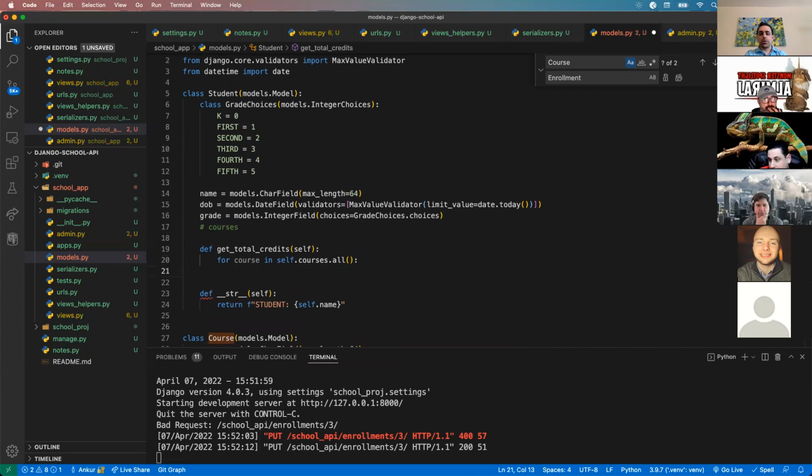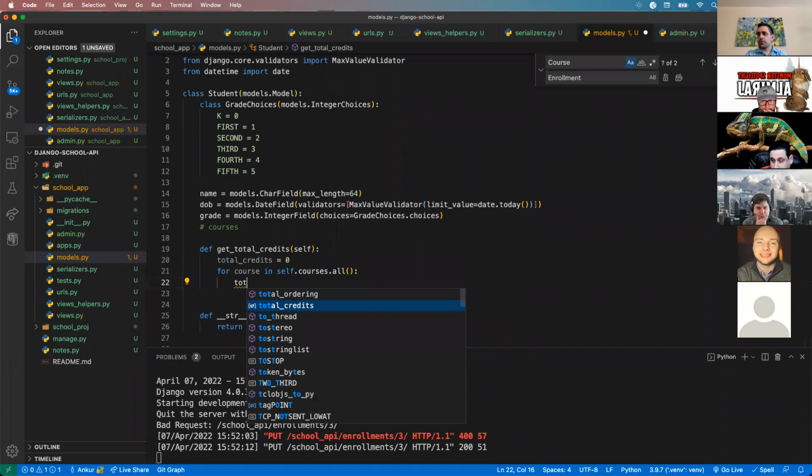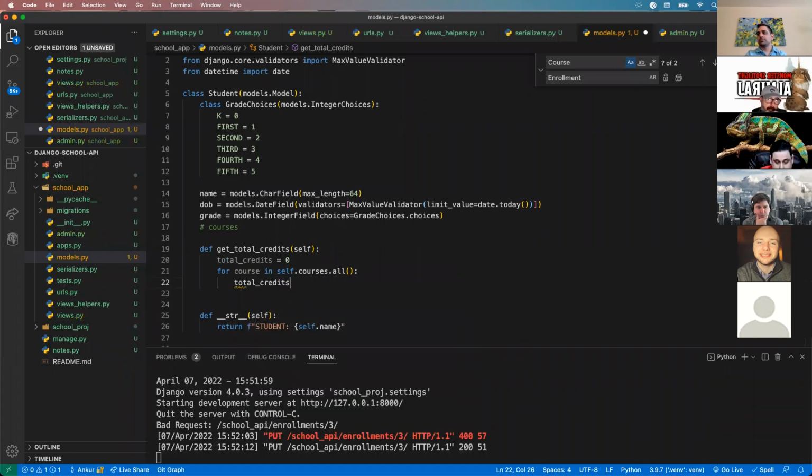We're going to go through each course and just sum up all the credits they have. So let's say total credits equals 0. Go through, and total credits plus equals course.credits.